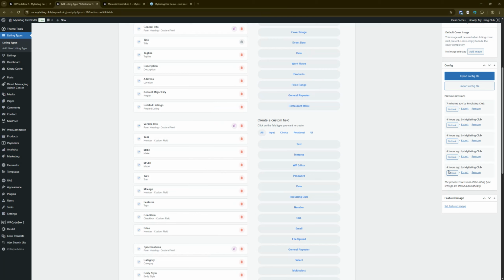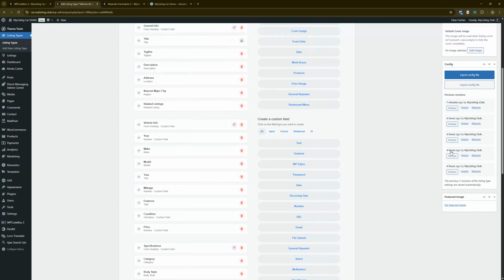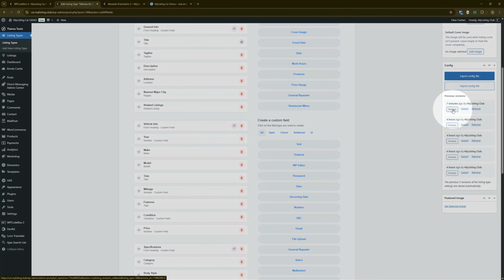And I've done countless videos where I mentioned why it's better, instead of using this system altogether, to just use the export config option here, download it to your computer, and give it a proper name. So what is actually in the revisions? Because if I just click rollback here, I don't know what was in that revision, right? Typically these revisions are only as good as the last one. So I don't even know what would be in all of these others. It'd be super dangerous. Whereas if you export it and then give it a name and maybe a description of what you changed, kind of like a changelog, that's the much better way to do it.